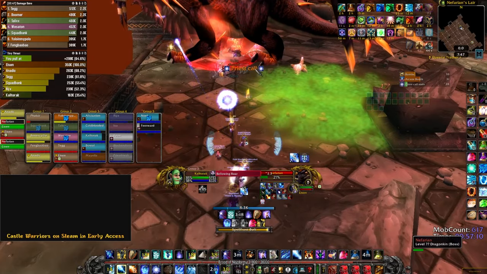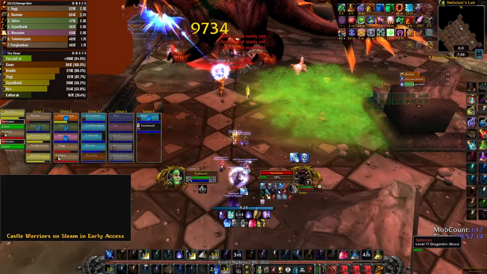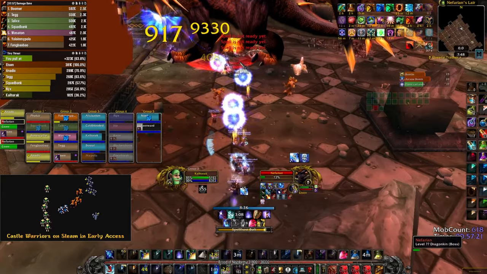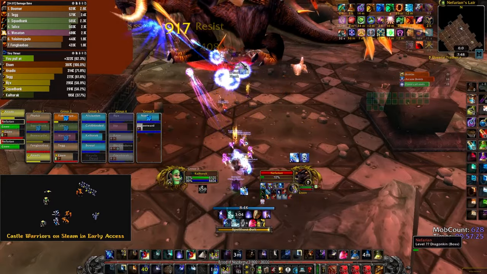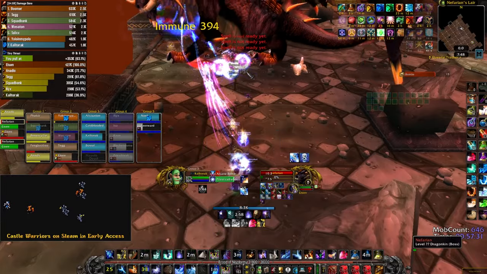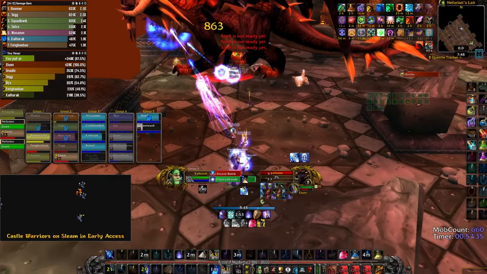Damn, you gotta get so close to decurse. Dispel. Oh, that should have been an Ice Lance there. Yeah. Whenever you Orb, it's a lot faster with the Ice Lances. It's basically an Ice Lance after every Frostbolt.